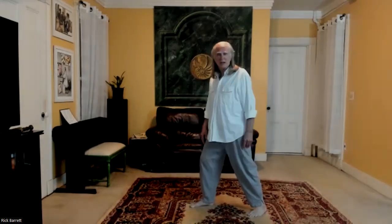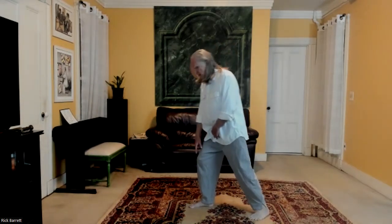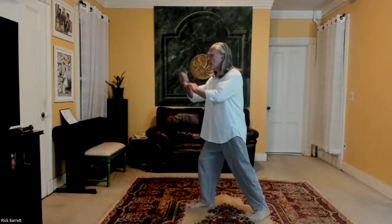So when I set it up like this, there's almost no strain on my knee. My knee is very happy, because I put my knees through a lot of abuse over the years, but right now, no problem. It says, oh yeah, keep doing that, Rick. We're very happy about that. What happens is by setting the knee like that, the structure handles it. And so now what's going to do the work is my muscles, which is what they're there for. So here I am, I'm setting my knee, and my hand is like that.